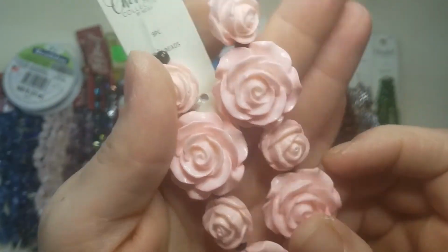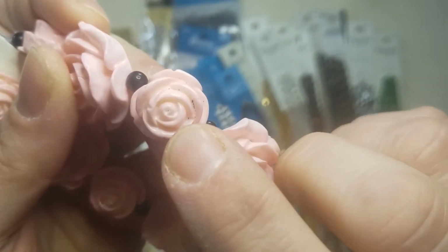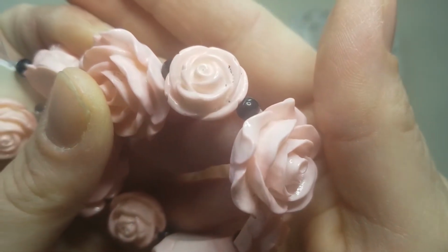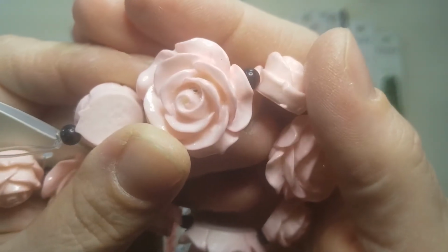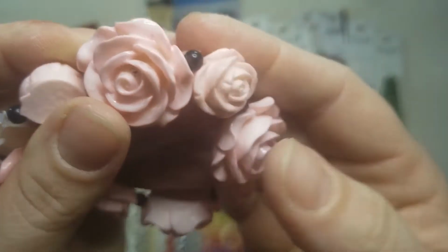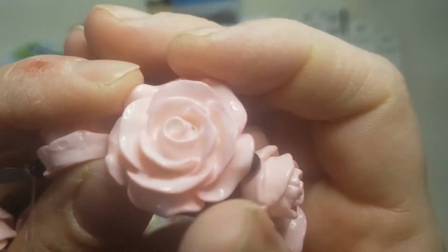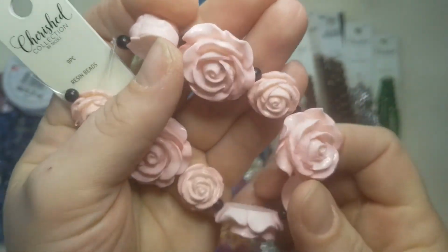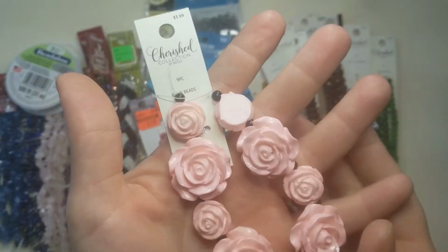The only thing I don't like about these is if you look inside of the rose, yeah, like there you go. You can see, I don't know if it's different paint under there or what it is, but you can see where there's some darker colors inside of the roses. Right in the center of that rose, there's just some different colors, and you can see where they were painted inside of this center rose. I don't know if you can see that, if it's not going to focus. There's a little bit of white down in there. So that's the only thing I don't like about these. They're not perfect, but they're really pretty.